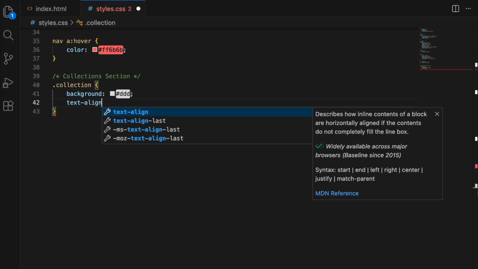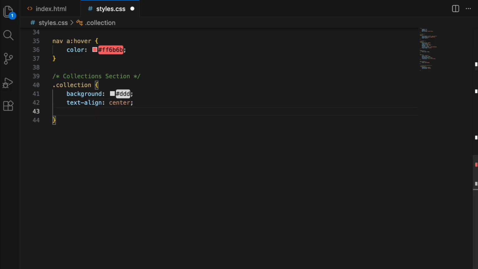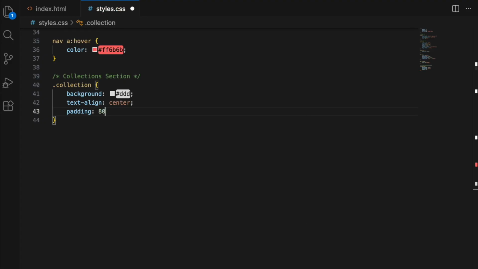Text alignment, like center alignment, is used to make the content feel balanced and visually strong, especially for headings and short descriptions. It naturally guides the user's eyes to the center of the message, which works well for promotional content. Padding is important because it creates space inside the section. Without padding, the text and button would feel cramped. Padding gives the content breathing room, making the design look cleaner and more professional.